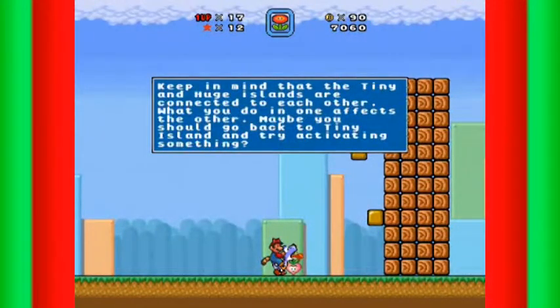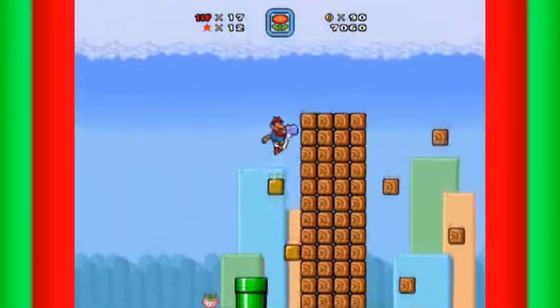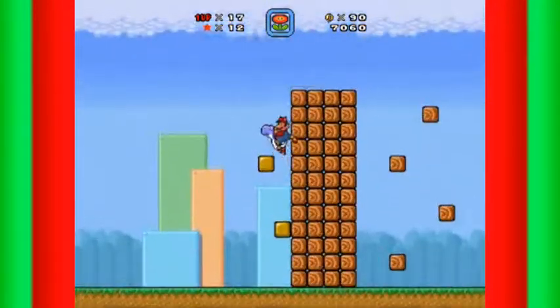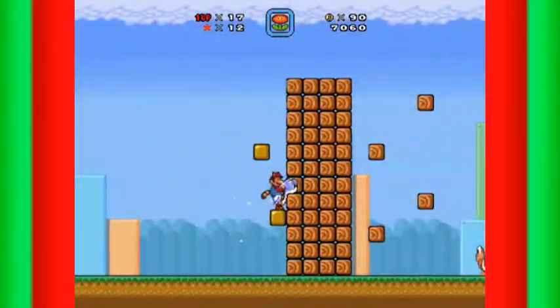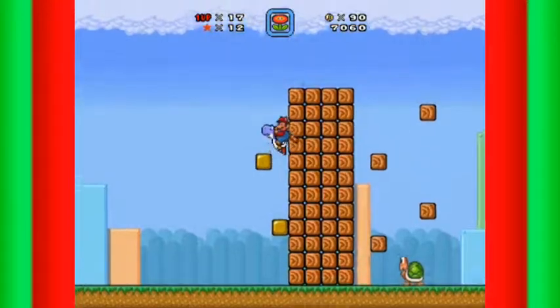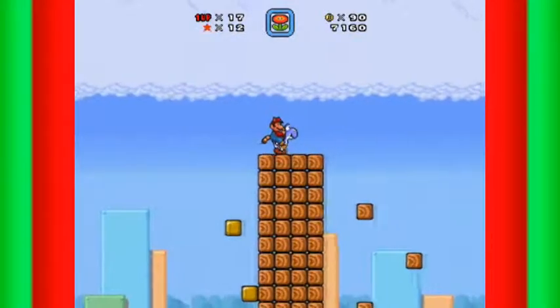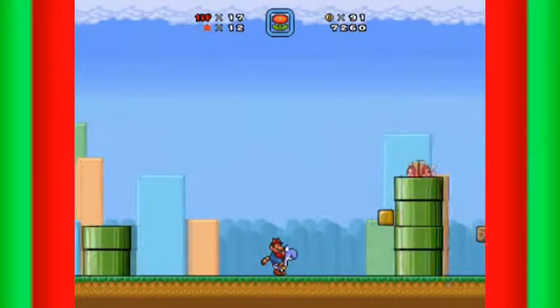What does it say? Keep in mind that the tiny and huge islands are connected to each other. What you do in one affects the other. Maybe you should go back to Tiny Island and try activating something? Uh-huh. Okay, then. Uh-huh. That is an exaggerated connection.